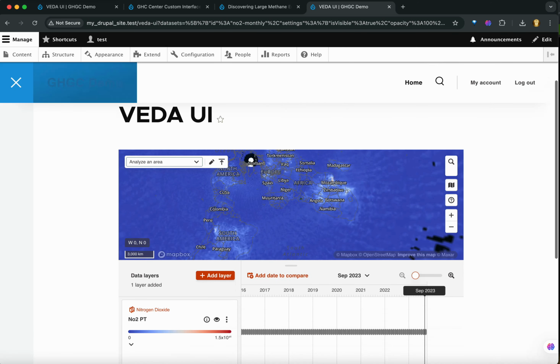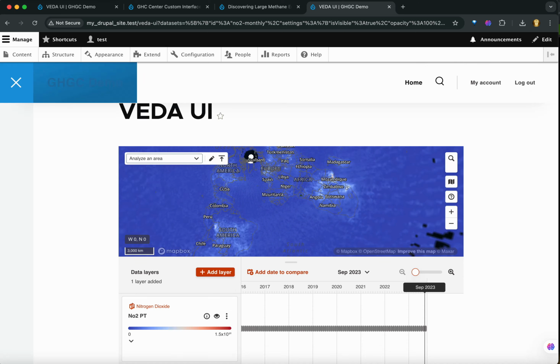One good thing here is this is embedded without iframe. This component is instantiated directly inside this page, and the header and footer are not coming, which is a very good thing. That means GHGC can have their own header and footer, or anybody can have whatever header and footer, and this all just sits inside.